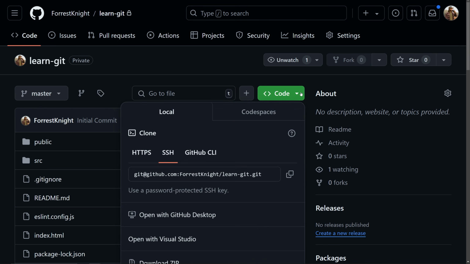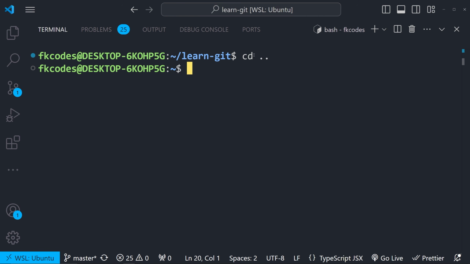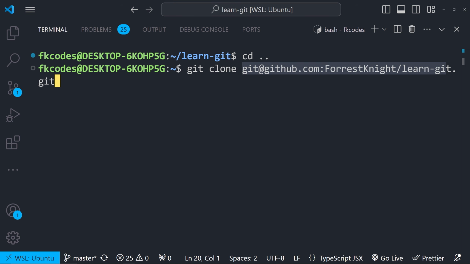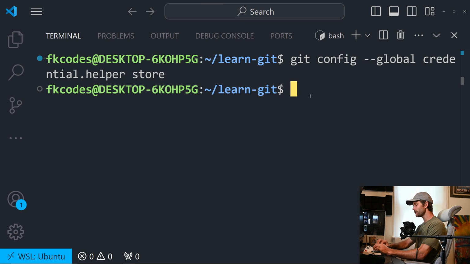Or let's say you have an existing remote repository but not a local repository, you would just come to the repository, click on code, and then copy this SSH right here. This is the repo URL. And then where you want that project to be, you would git clone and then paste that repo URL. What this will do is pull down the entire code base, initialize a local repository for you, and then connect to the remote repository, all with this right here. However, I do it a little bit different than this. Not completely different, but a little bit.